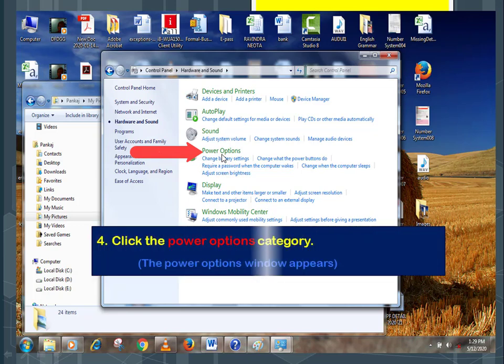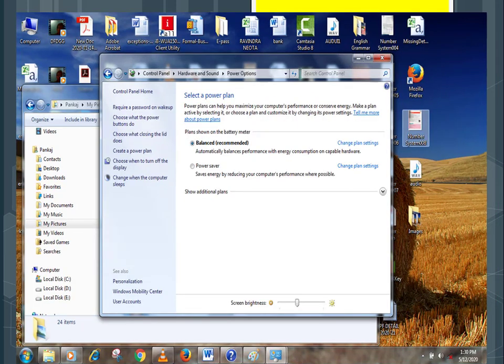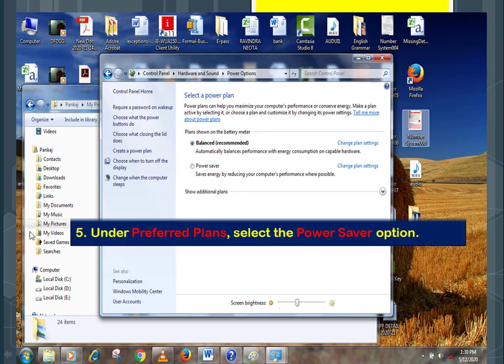We have to click on the Power Options category, and then the Power Options window will appear. Here you can see some options. Under the preferred plans, select the power saver option. Whether you want to select Balanced, which is recommended, or Power saver, whichever you want, you can select it there. So this is how you can do it.